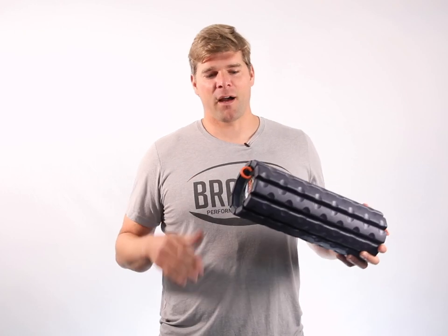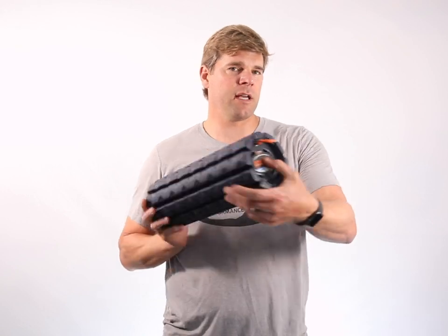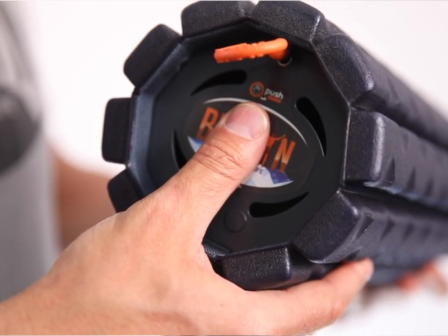When you're done rolling, collapsing it back down is just as simple. What you want to do is find the two push symbols on either disc and just push in firmly on them until the whole thing collapses back down flat.